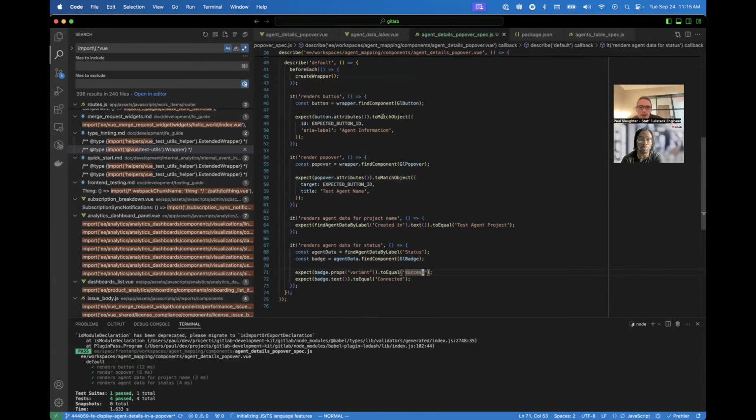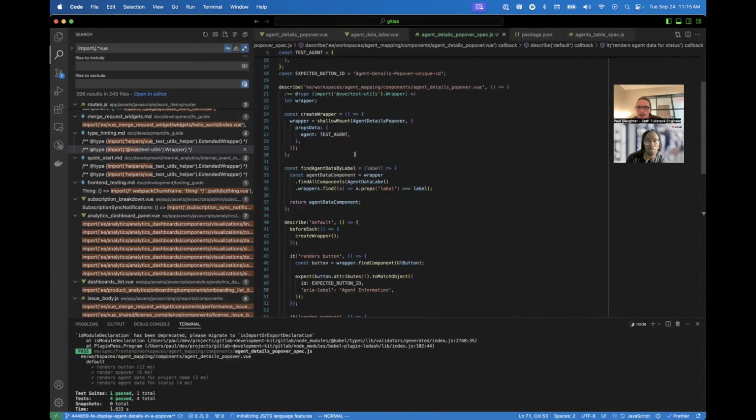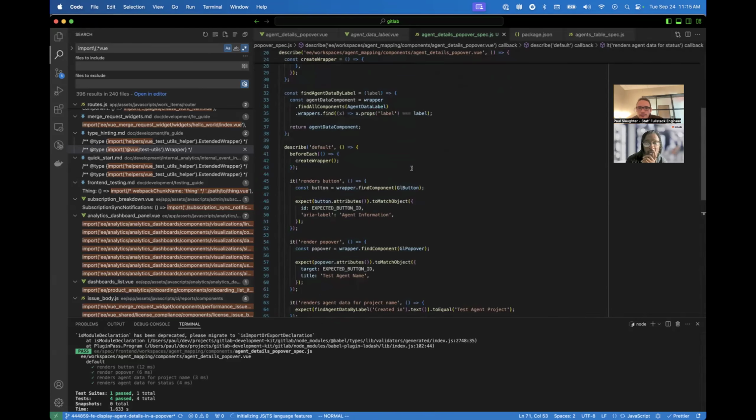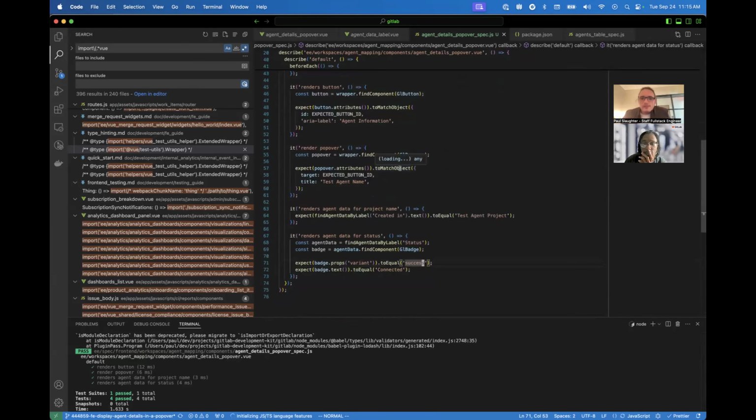Do you have any questions or thoughts about how we got here so far? I think I'm just slightly confused on how we adjusted the tests by the labels. I understood that find agent data by label is the helper function that we did, filtering it by the labels and using the text to see what's inside of that.